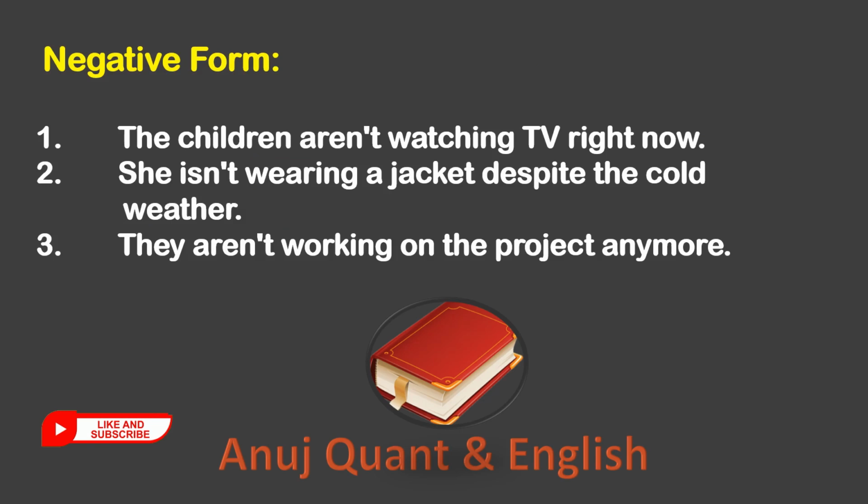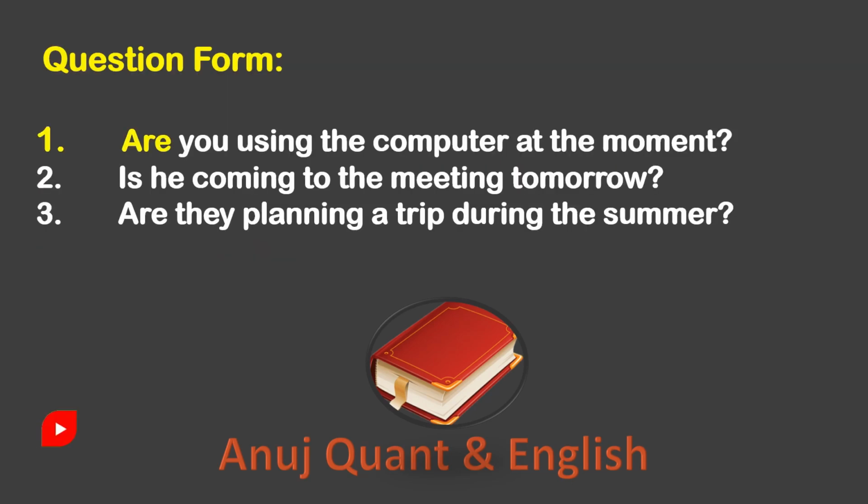Negative form. The children aren't watching TV right now. She isn't wearing a jacket despite the cold weather. They aren't working on the project anymore. Question form. Are you using the computer at the moment? Is he coming to the meeting tomorrow? Are they planning a trip during the summer?